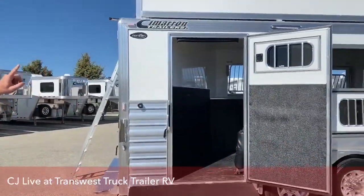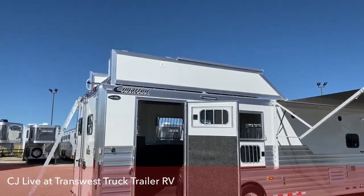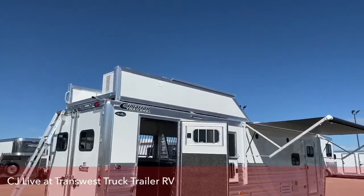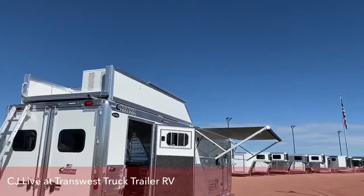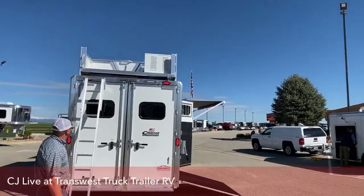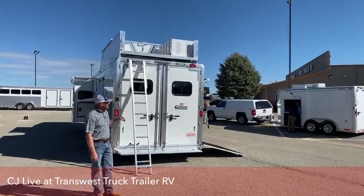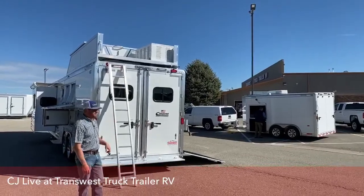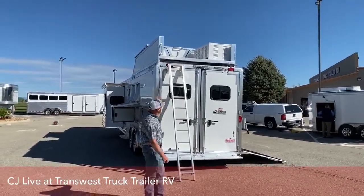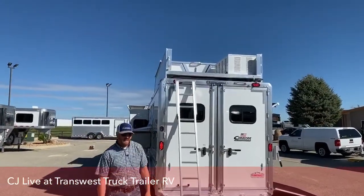Making our way out, up there you have your hay pod. We extended the side back so you can just barely see the generator box from the side, though you can really see it from the back. It's a gas Onan 4000 generator. You also have a deck up there so you can get up there loading and unloading hay or working on the generator without standing on the edge — a nice little safety feature. You can also add a safety fence across that hole back there if you'd like; we can do that after the fact.